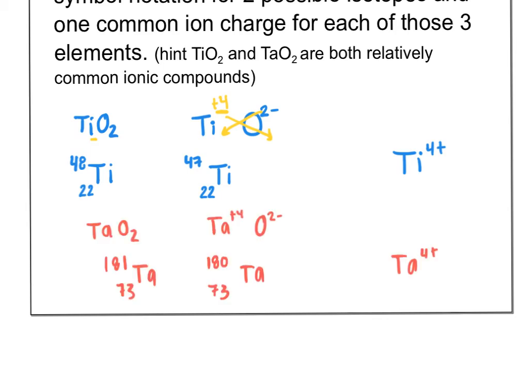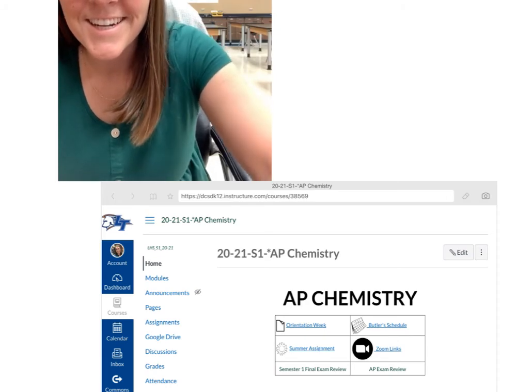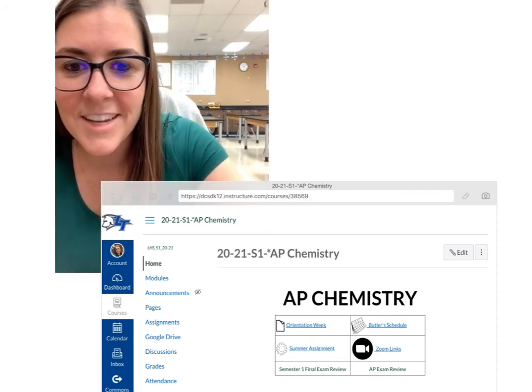All right, I put up the next one. Feel free to check, and then I'll do the same thing with nitrogen. Nitrogen is likely to gain 3 electrons, 7 protons. I see nitrogen's mass on the periodic table is 14.007, so we know for sure there's probably an isotope at 14. The next one maybe is at 15. So here's my 2 isotopes. There's my ion. Oh, that's my head. There we go.